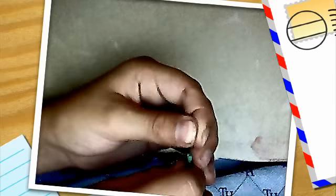Next, you open this part and lower it down. You open this part right here, and you place the clip right there. Make sure you don't put it right here where it could go through this. It's not gonna go. Make sure it's at the part where there's holes.